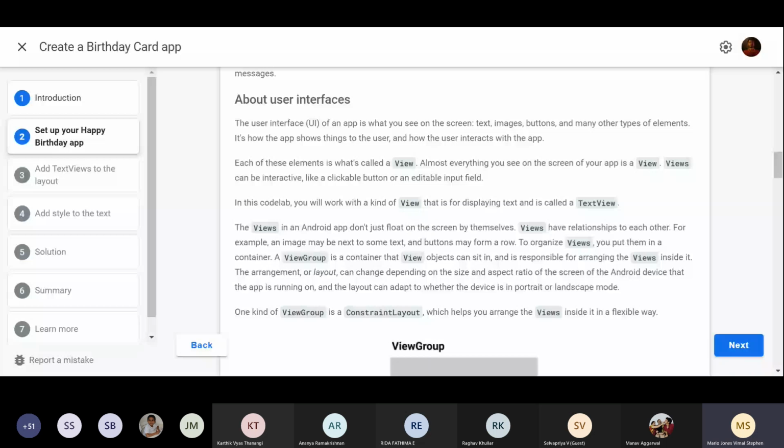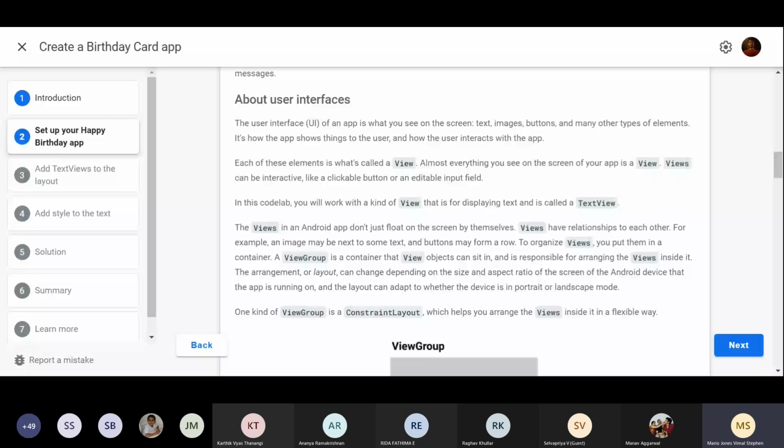So the UI of any app that you see might have a number of things like texts, images, a box where you enter text, or buttons and whatnot. In Android, each of these elements is called a view. Almost anything that you see on the screen is a view. Like I said, the text, the boxes where you enter text, the images, the buttons, the scrollables, the animations, or anything, everything is a view. And each of these has its own name.